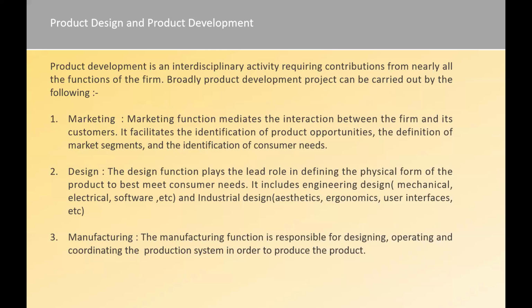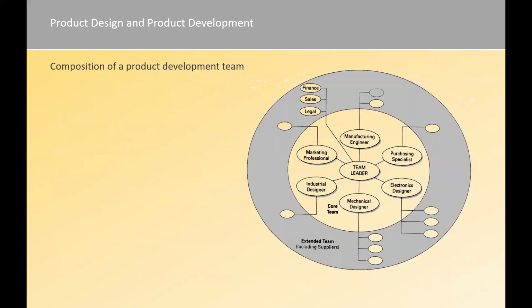I am really sorry for the text which is heavy in the slides, but this is really important for everyone to understand what all stages are there in the product design and product development process. So product development is an interdisciplinary activity. Okay. So there is marketing, design, manufacturing involved.